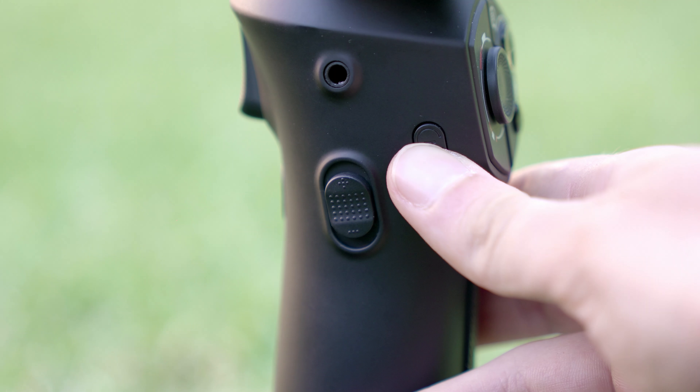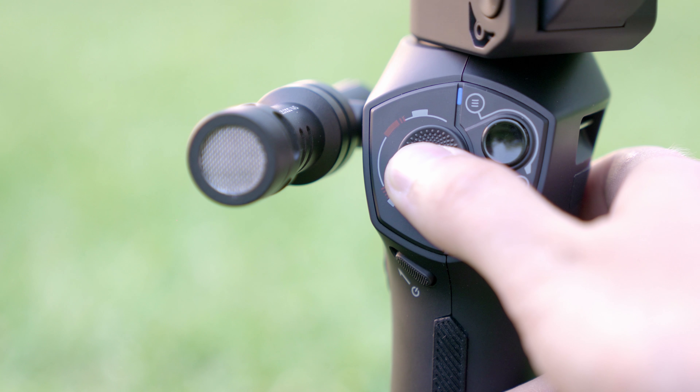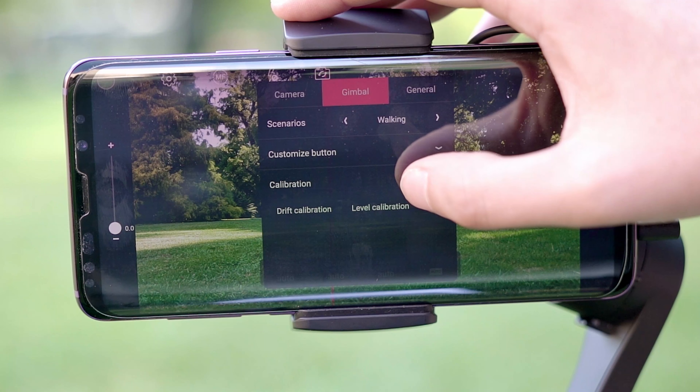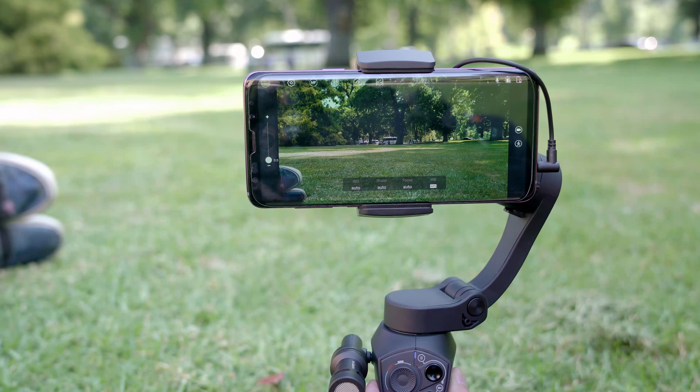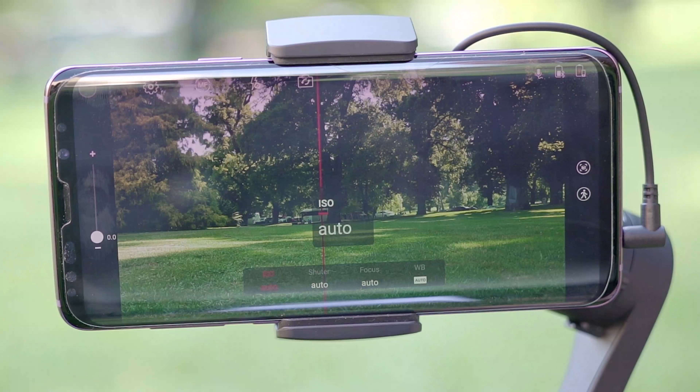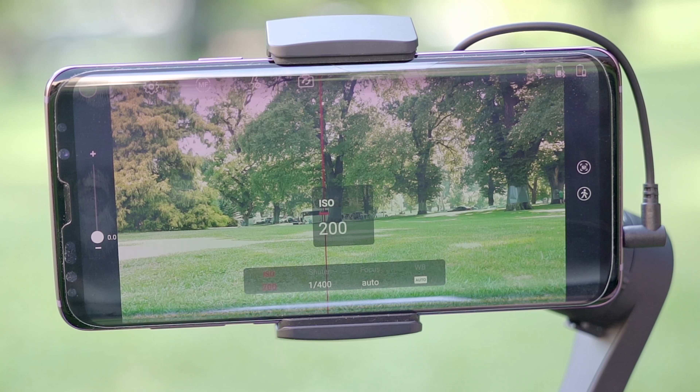The Snoper Atom has quite a number of buttons on the gimbal itself, which are accessible and customizable through the app. You can program those buttons to do various things like spinning the camera 180 degrees, changing it from landscape to portrait — is IGTV still a thing? — resetting the gimbal to its default position, turning wireless charging on or off, accessing your video parameters like ISO and shutter speed, and also setting focus and zoom. What I also like is customizing those buttons is really easy and straightforward. There's no heavy menu system in the app; it's a really nice layout, but it does have a lot of room for improvement.